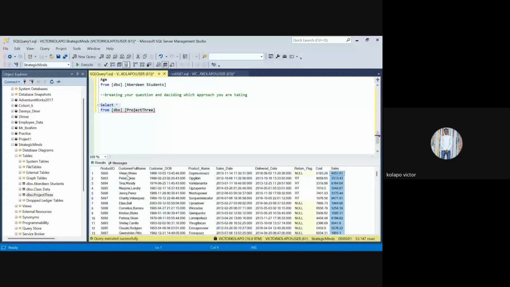But what we are doing on SQL now is believing that you have learned your Excel already and you can handle your data cleaning process on Excel. Then the clean data that you have done on Excel, you are bringing it to your SQL to start the query, like to query it.